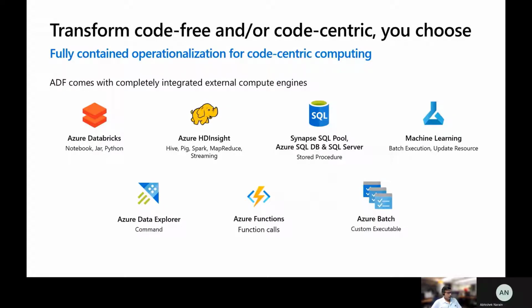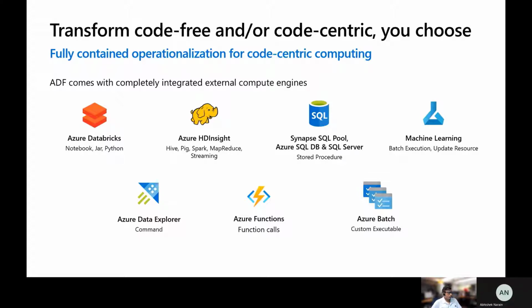Now we'll quickly also touch upon the code-free. We did talk about the code-free one. Now we'll quickly talk about the code-centric approach as well, where customers do want to write code because they either have an existing piece of code or they have the skill set where they would want to write Databricks notebooks in Scala or Python, or they already have it and they want to just execute against these environments. So we do support all the Azure big data computes. You can see Databricks, HD Insight. Of course, you can run stored procedures and Synapse pools as well.